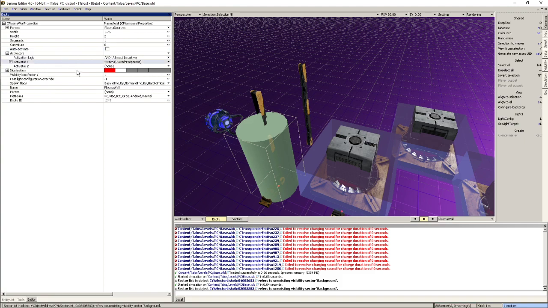And also under activators, you can see I can set two different things to activate this barrier. I've decided never to use that either, I'm not going to use the AND or the OR logic here. I'm only ever going to have one activator per barrier or fan.